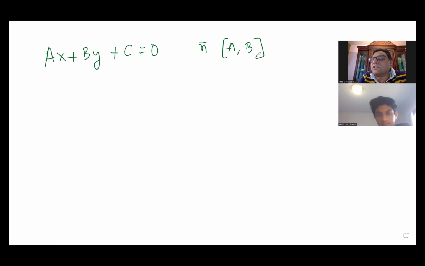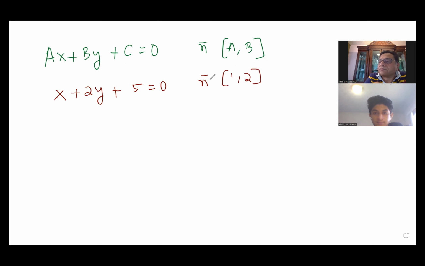Now, why are we saying this is a unique line when we can have infinite normals? This is another important thing, right? So let's give some values. A and B as, let's say, 1 and 2. Just write 1 and 2. So we have x plus 2y, let's say this is something like 5. Is it okay? Equal to 0. Just give random values. So this particular line, we know the normal vector here is 1, 2.